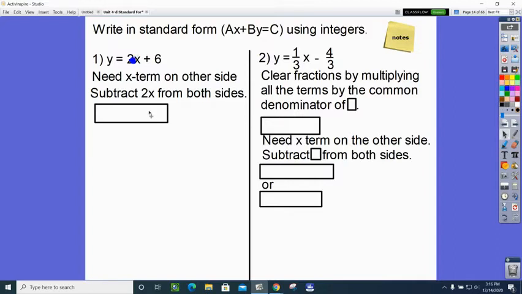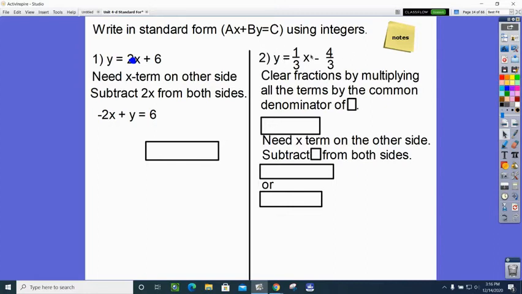So it will no longer be over here, and I will subtract it from the other side. Now, when I write it, I'm going to put the x term first. So there's the -2x. There's the y that was already there, and we left the constant. So we subtracted 2x. The number one mistake is just to put it over there as a positive. Remember, opposite sides, opposite operations. So now the next thing is, what if we've got kind of a mess like this?